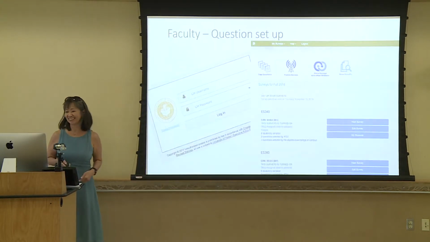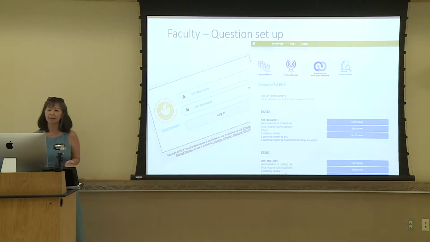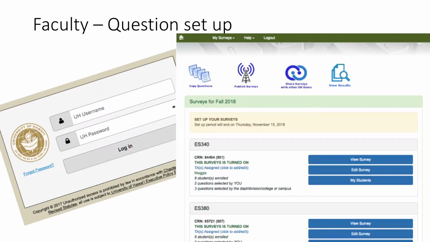Once you get in, you'll kind of see what it looks like. So for faculty, the way this is different from eCafe is that now each faculty, when you log in with your UH username and password, you're actually going to set up your own little test bank. In the past, you had to pick from those questions that were available. There were 357 questions in eCafe that you could pick from, and they were kind of sorted. And actually, we have a link on the site to all of the course questions in case you really liked a certain question. But in this scenario, you would actually set up your own test bank.